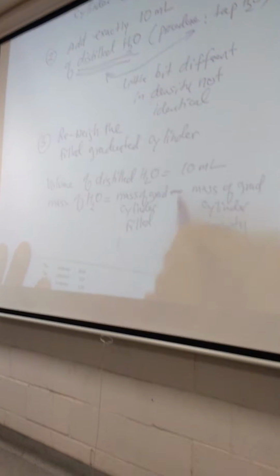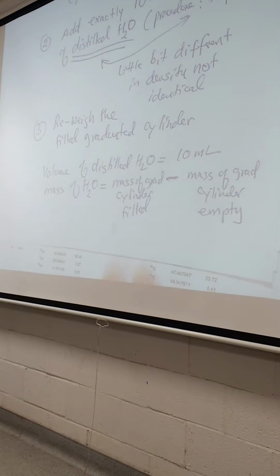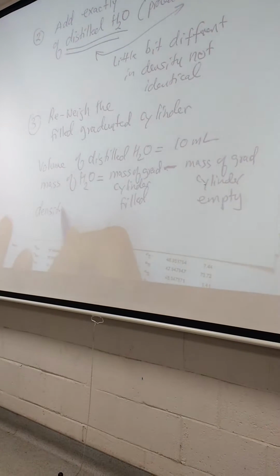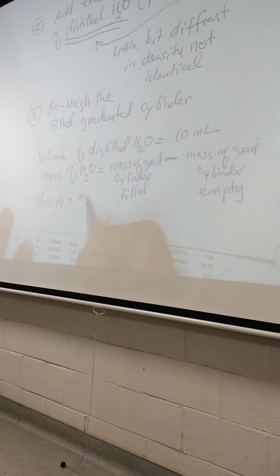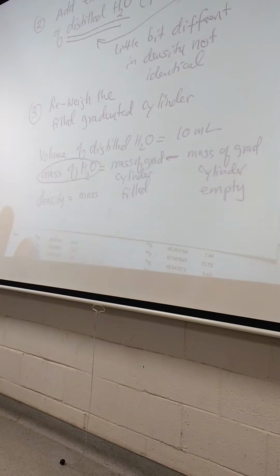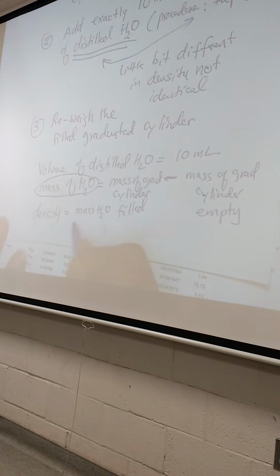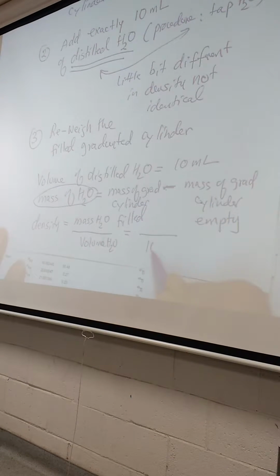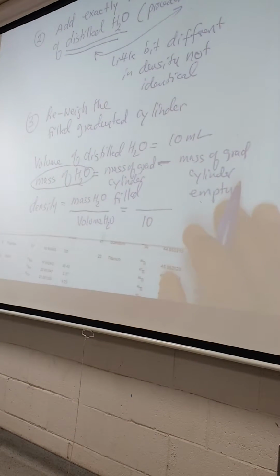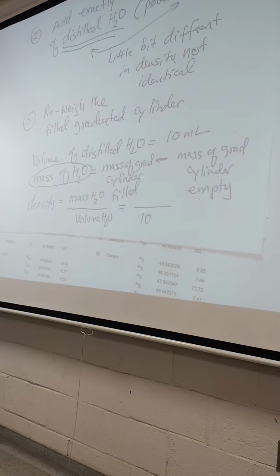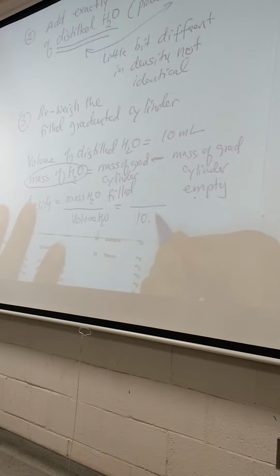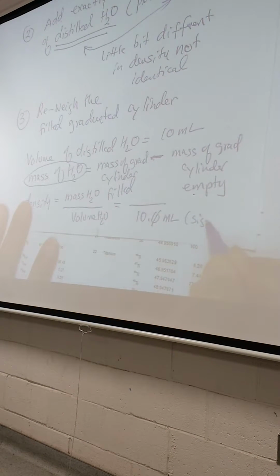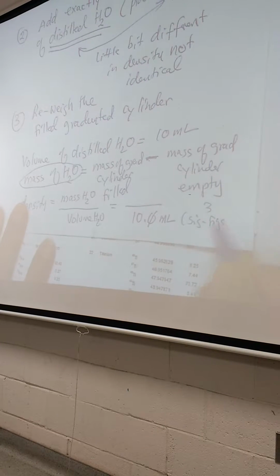So can you see that? So that's what gives me the mass. The density then is mass, correct, which is here, of H2O divided by the volume of H2O. The volume, you know, that is 10 moles. We will always put it to at least 3 significant figures, correct? So we'll put 10.0 ml, 3 significant figures, for precision purposes.